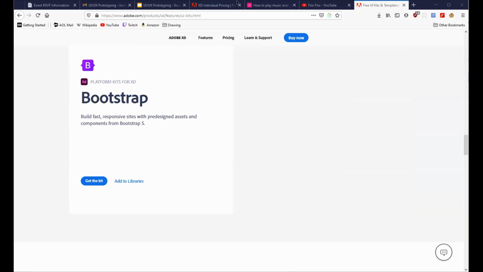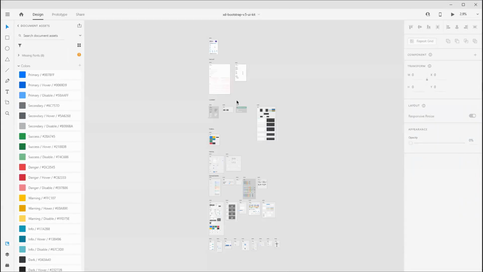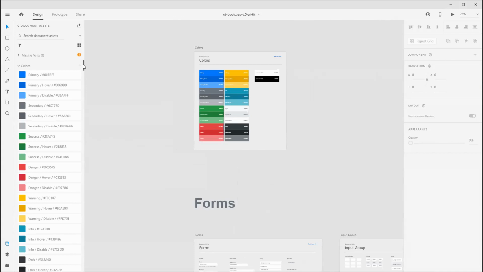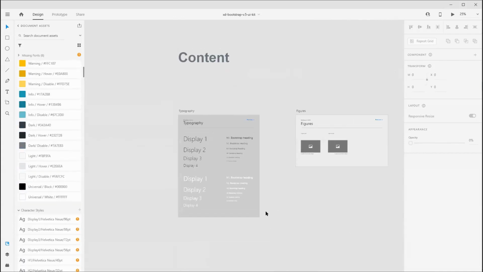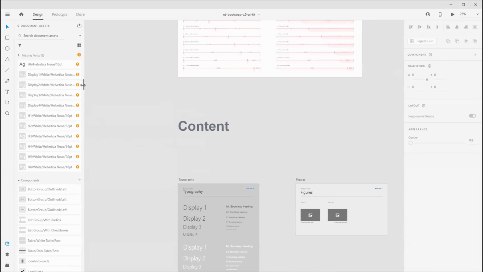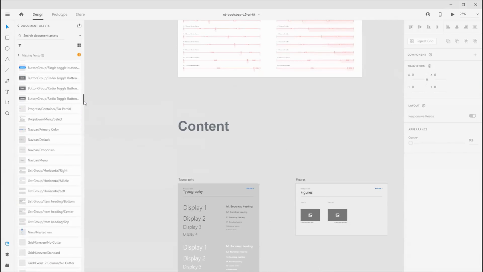These are free assets, you can use them. Let me click on, here we go, Adobe. Okay, so now you can see this is the open project from that downloaded link where you can scroll in. On the left side, you see all the colors that were used and showcased throughout these artboards. You have the character types, the fonts, custom fonts, and the components.